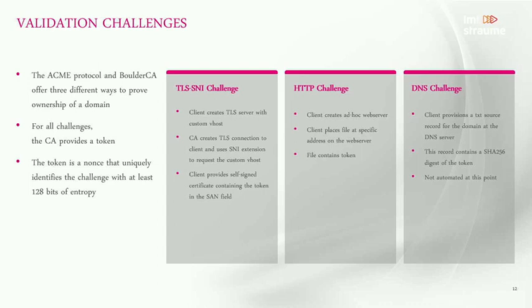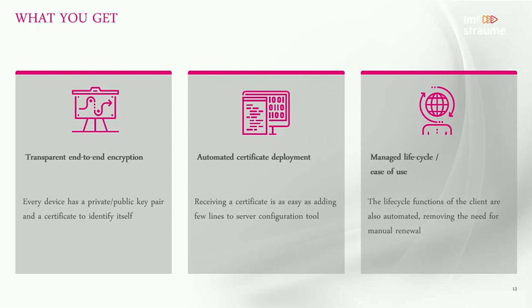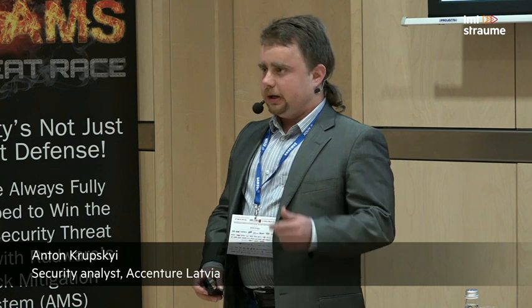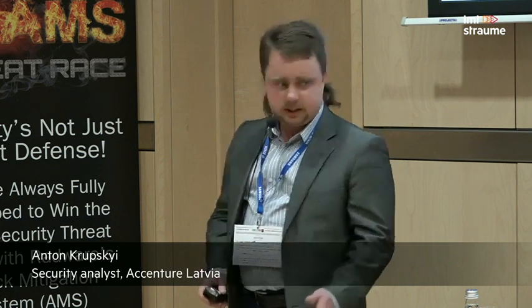HTTP challenge, where the client will be able to place a file with the challenge on the web server, and the certificate authority will be able to retrieve that. And DNS challenge, where the client will be able to place a text record on the DNS, and the certificate authority will be able to verify that. So once you have all this in place, you have an authority which automatically issues certificates in a dynamic environment. You have the client which is able to automatically do the request, provide the verification of the identity, and automatically manage the life cycle of the certificate.